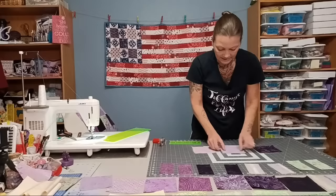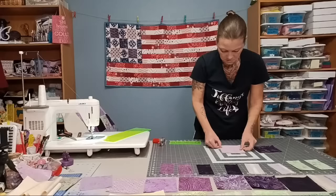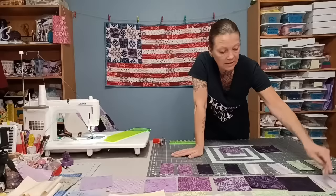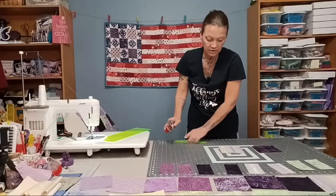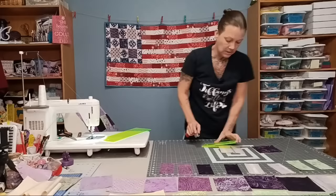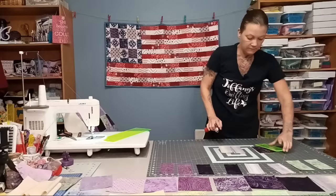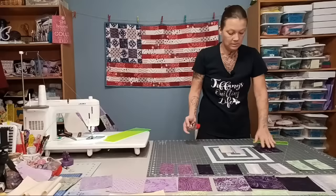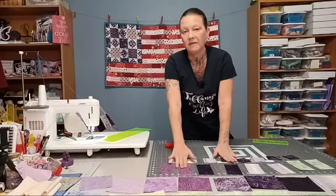So we're going to cut twice now, up and down and side to side. I need some more than that, just to be safe, because if I have too many, it's okay, they go towards the binding. Okay, so I'm going to split these in half and then in half again the other direction, so I have 2.5 inch squares like that. Oops, that shifted. Don't let it shift too much. All right, so I have 2.5 inch squares, and then I have 2.5 by 5 inch pieces.